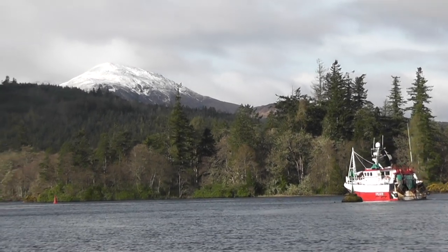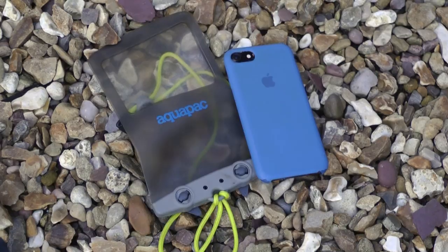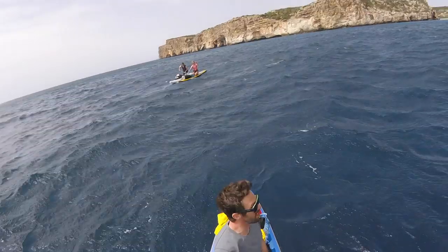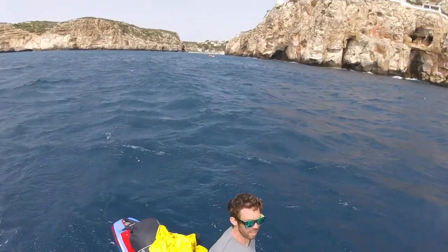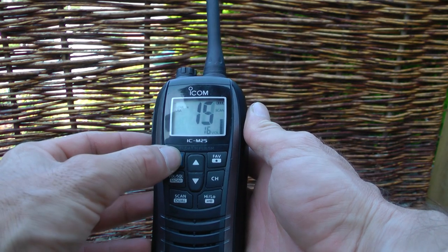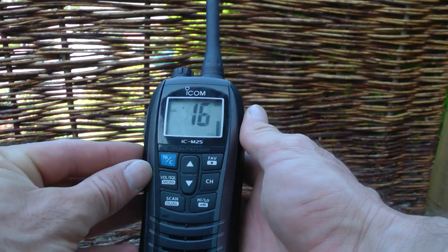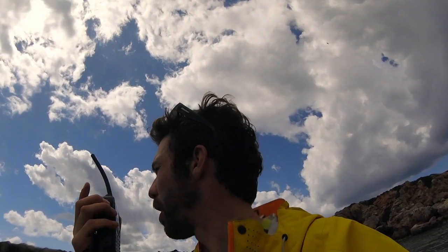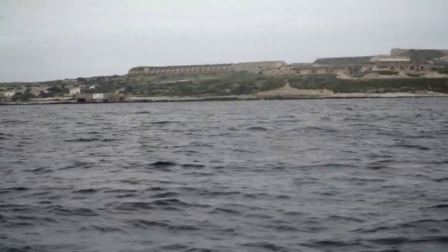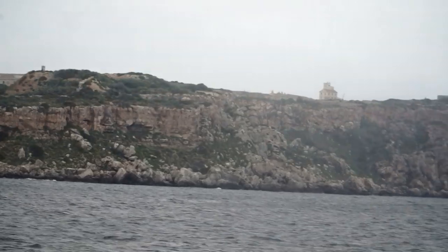Communication also allows you to raise the alarm if things do go wrong. Nearly all of us have a smartphone these days and it's a really good piece of safety equipment to take with you as a bare minimum, but in some instances it's not really enough and you might want to consider additional communication devices such as VHF radios. A VHF radio is a standard tool for communicating on the water, particularly in coastal waters. It will also allow you to access a certain level of weather information, and is really useful if you're SUP touring in areas where there might be other marine traffic.